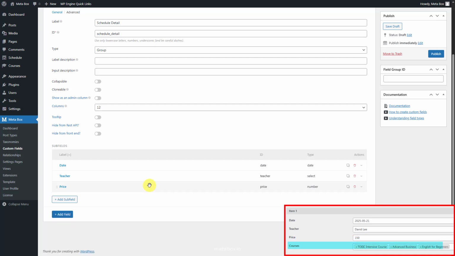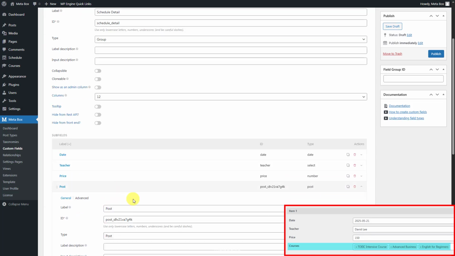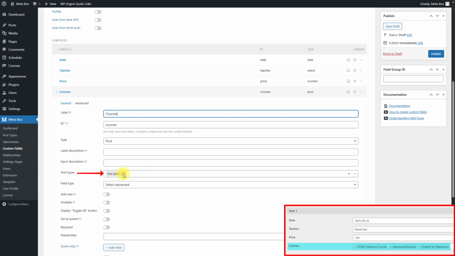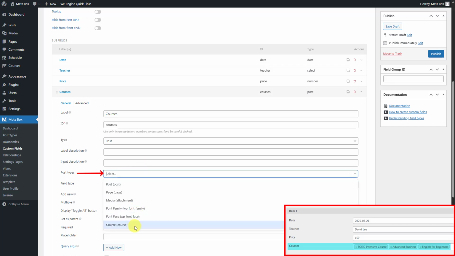Next, regarding the course, add a field in the type of post. This field type allows you to choose more than one post from a registered post type. Then, in the post type setting, you should choose the post type which you want to select posts from.